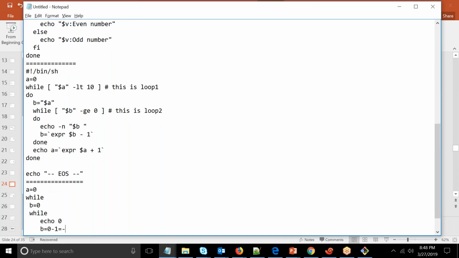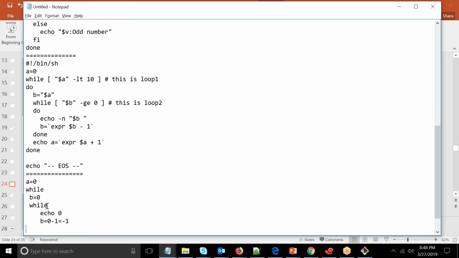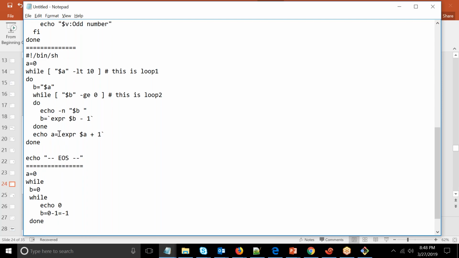Now, because of this, when it goes back, the condition is not met. So it is going to be done here. And then when it comes here, a. So now this is where it is going to say echo. What is a? A equal to a plus 1. So what is a now? 0. What is a so far? Here 0. 0 plus 1, that is 1. Okay.